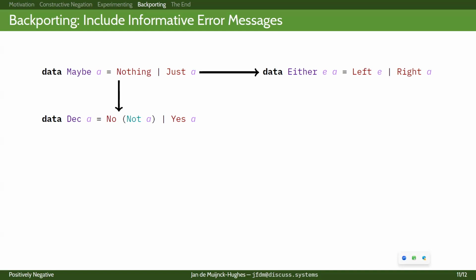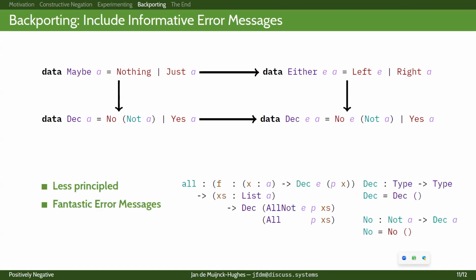So if you want to backport this to existing structures, then I've got what is a commutative diagram saying, well, let's add an error component to Dec. You just fill it with any messages you want to fill it with, and then you can use that to build something a bit more elaborate. And that's what I've been doing from the very beginning. And when I talked to Bob about this, he said, oh, you can do a bit more principled, which is where this whole constructive negation thing came in. And this approach of backporting gives you fantastic error messages. I've used it in my research over the last couple of years. And just a bit of a highlight, this is what the All would look like. You have a predicate that gives you the error message, but you can recover decidability in a less informative way.